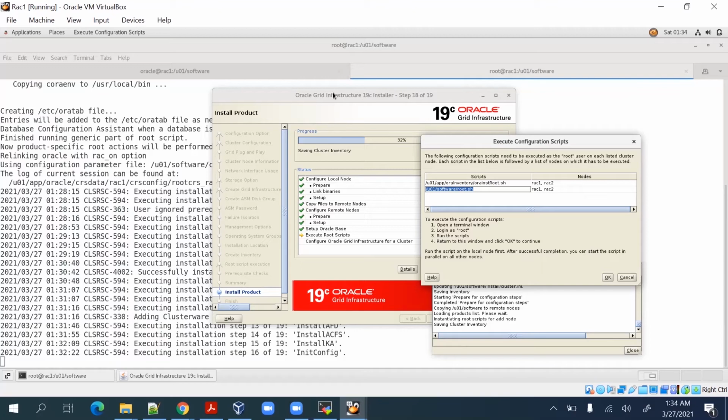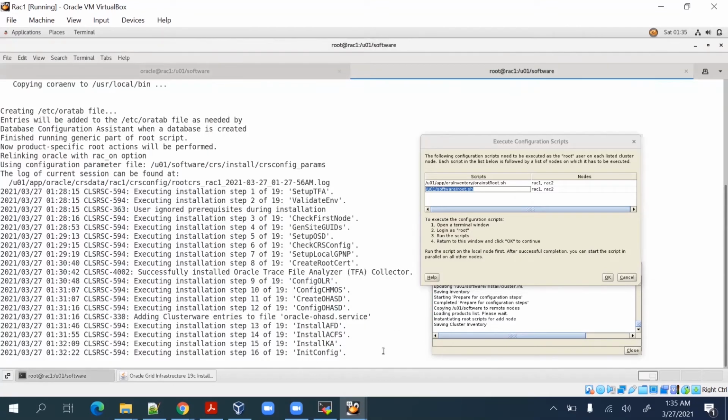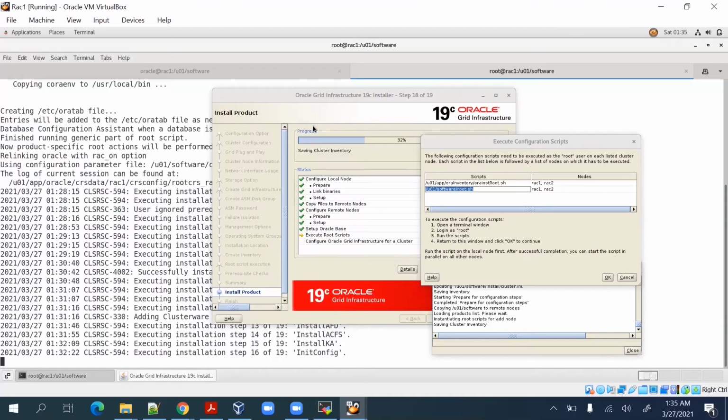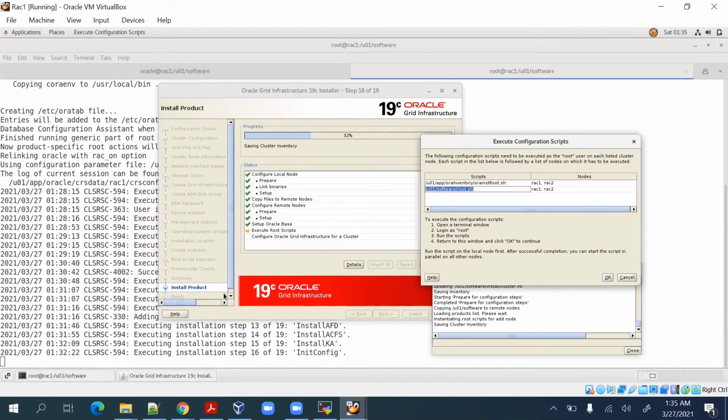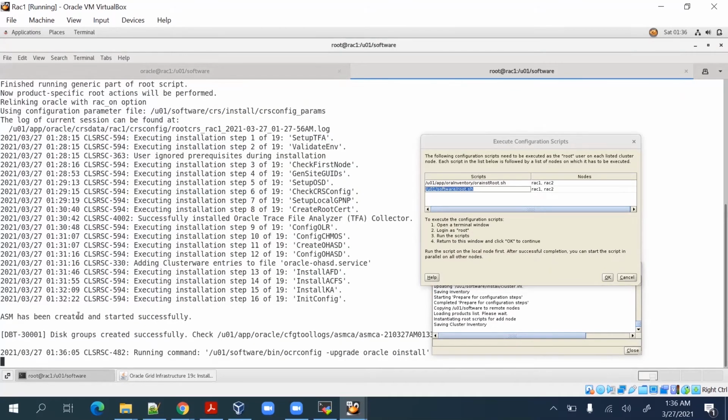Let it finish. You can see ASM has been created and started successfully, and the test group is also created successfully. Now it is running the further commands.